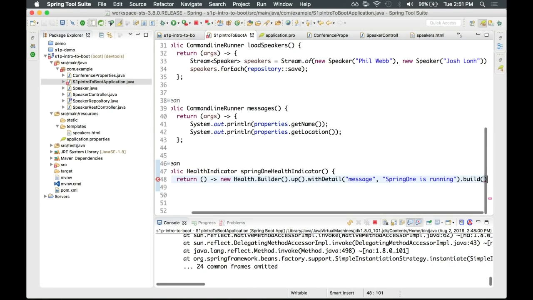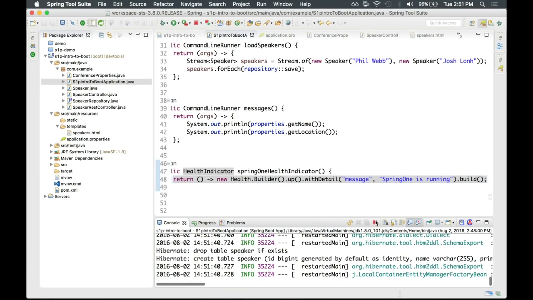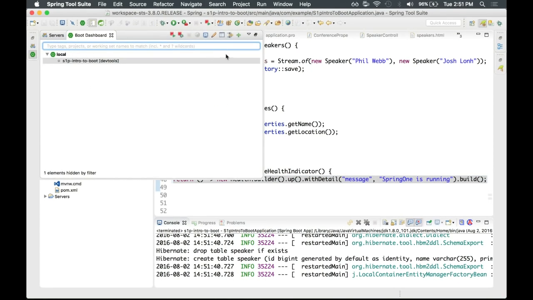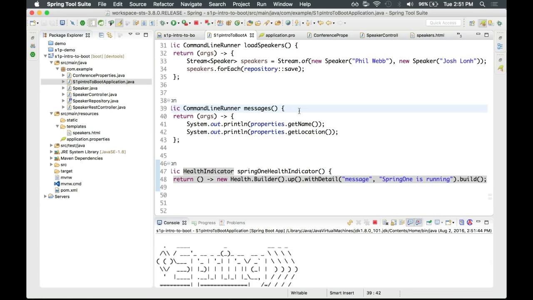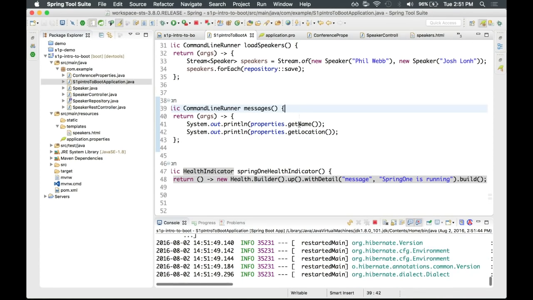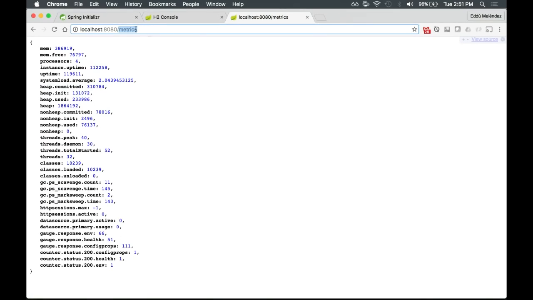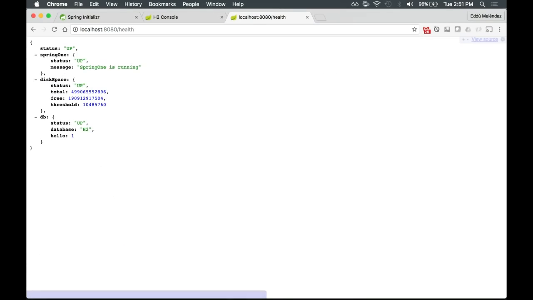Sorry, let me see. I'm going to reload this because I have added a new dependency. So if we are in the health endpoint, we are going to see this new key, which is SpringOne.